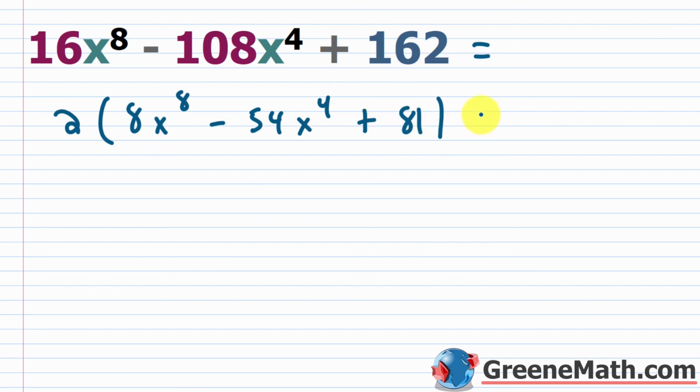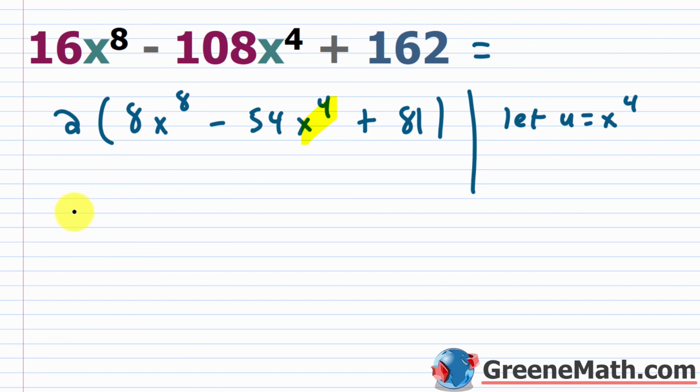Again, you can make a substitution, or you can realize that basically it's going to be x to the 4th power times x to the 4th power. That's going to give you this x to the 8th power. It's really up to you. So we could say let u be equal to x to the 4th power. So again, this x being raised to the 4th power, and this 8 is double that of the 4, right? So we know we could write this off to the side.